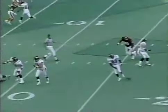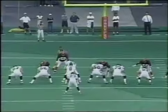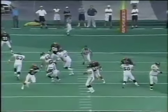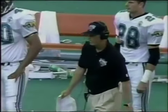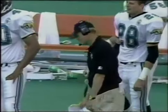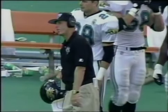Second down. Here's a swing pass and a drop by Jordan, who makes the mistake it is so easy to make on any level of football, running before you catch it. So clearly that time, he turned his head before he started running. Watch him turn his head away from the ball. See, he's turning away to the right before he actually catches it. There's Coach Tom Coughlin, so disappointed. Todd Kelly was the guy putting the pressure on.